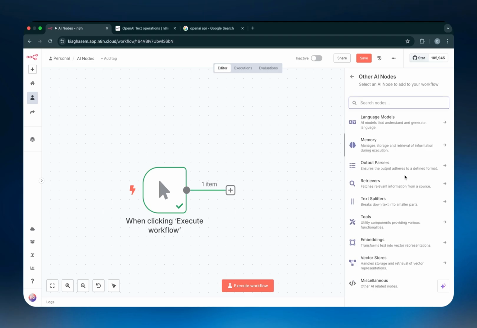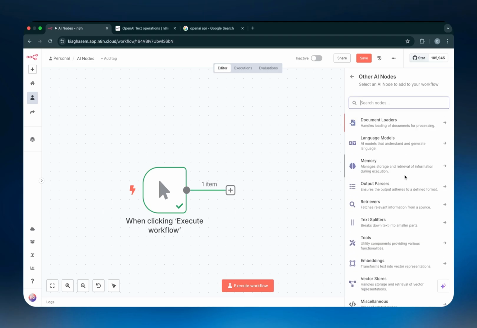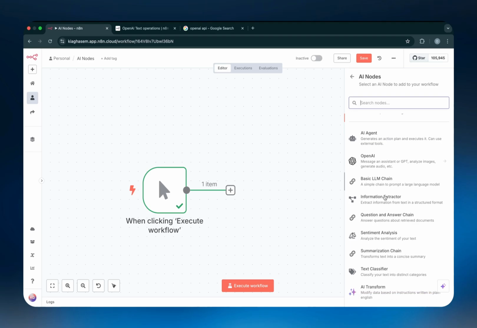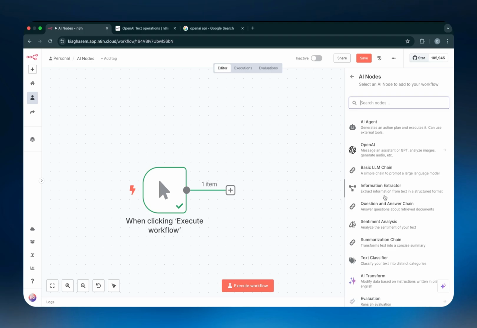And then we've got some other AI nodes, but these ones are all for AI agents. They're basically just tools that you can connect to AI agents that I'll talk about inside the AI Agent Masterclass. And so that was literally all of the AI nodes that you had to know in order to build extremely powerful automations. If you just know these and know how to use them and understand when you should use each of them, you will literally be able to build automations that will keep everyone amazed and surprised.